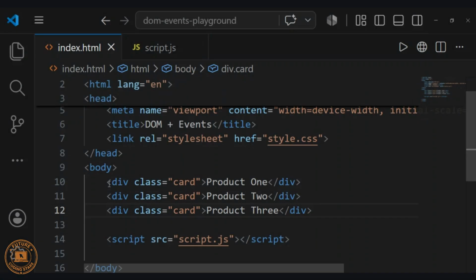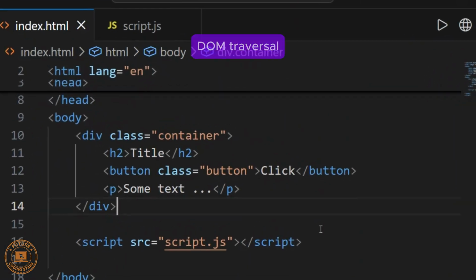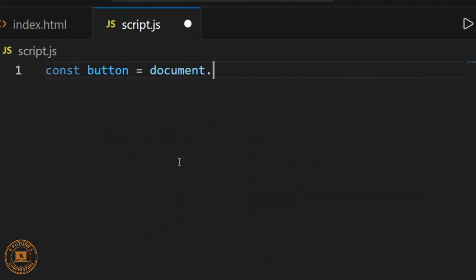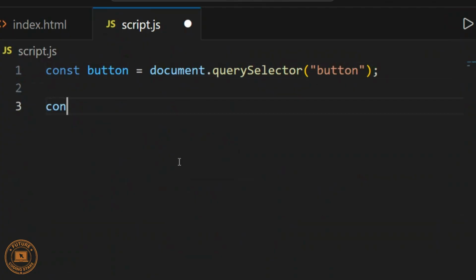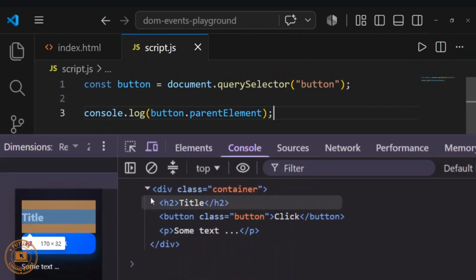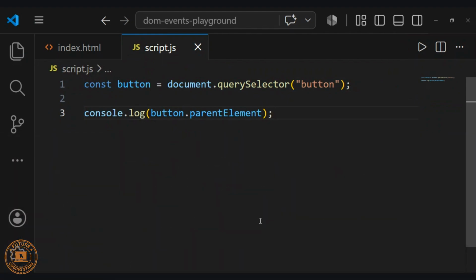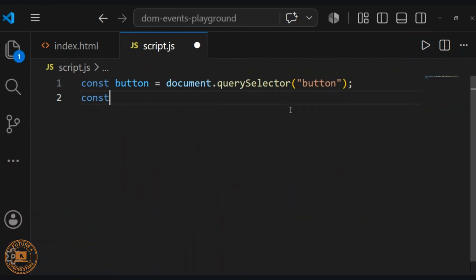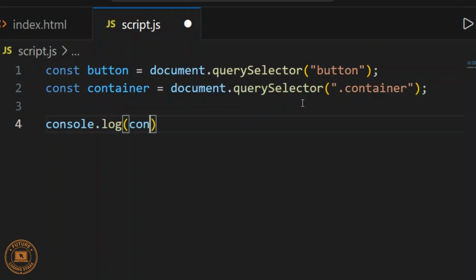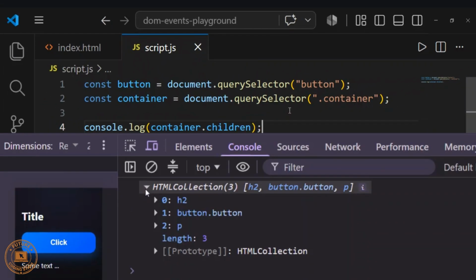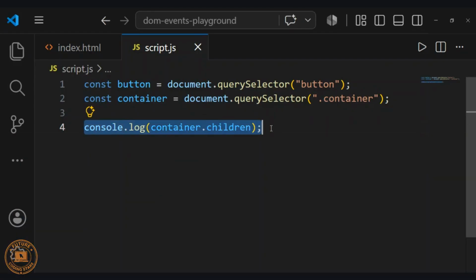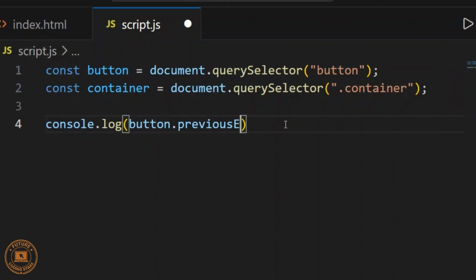Sometimes you already have an element and need to move through the DOM. That's DOM traversal. You can move to parents, children, or siblings.